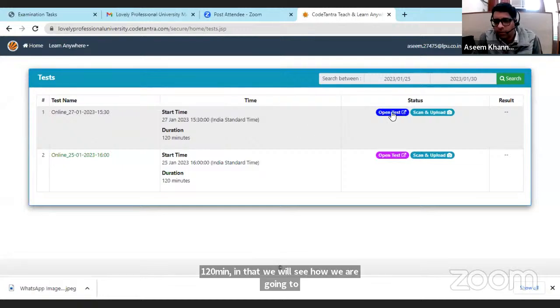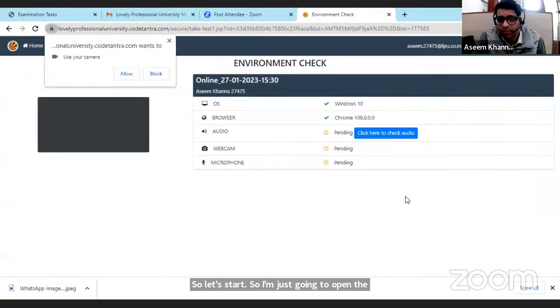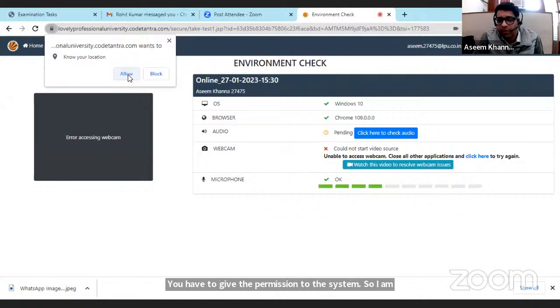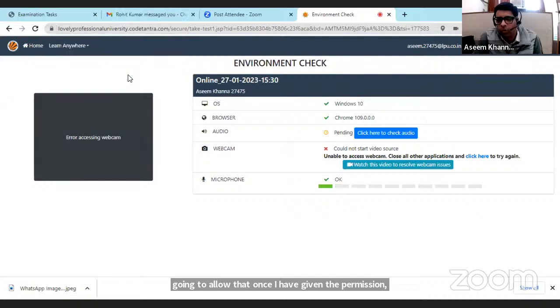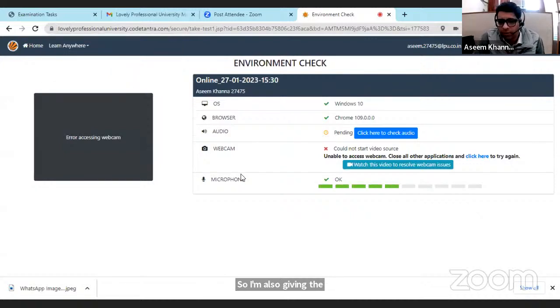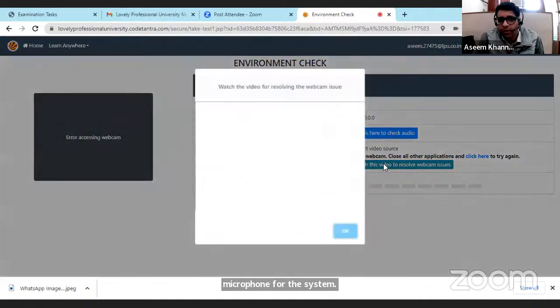So let's start. I'm just going to open the test. Once I open the test, you will get this dialog box to use your camera. You have to give the permission to the system, so I'm going to allow that. Once I have given the permission, it will check my microphone. I am also giving permission to allow the system to use my microphone.